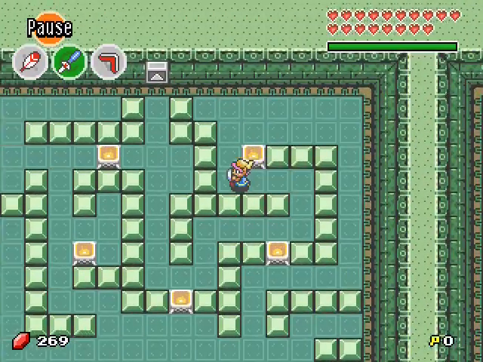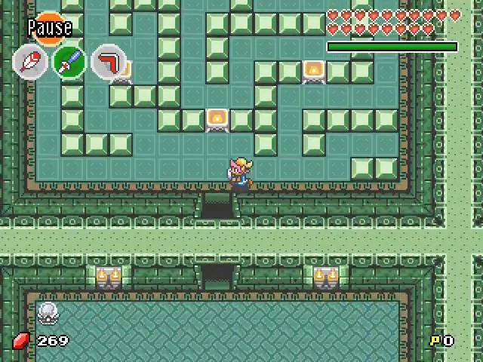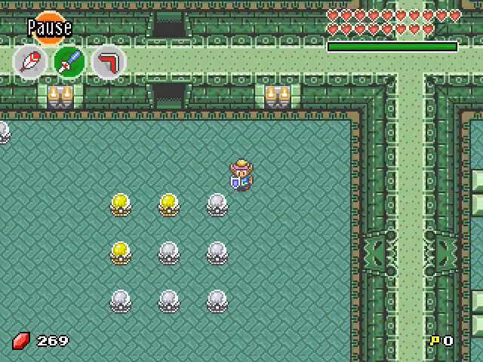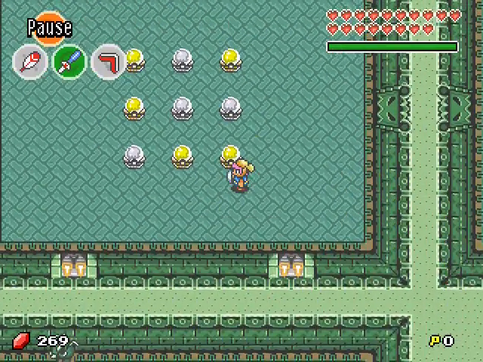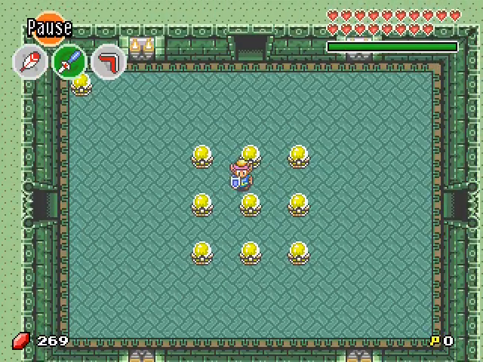Okay, so now we are doing the same thing as at the beginning of the dungeon. The four corners and the one at the center.